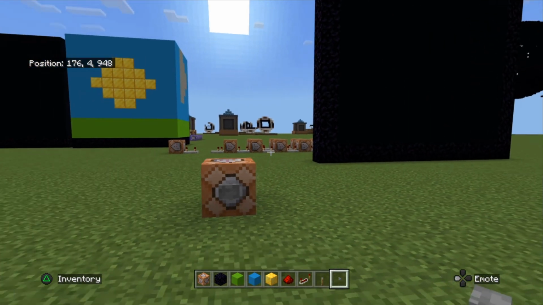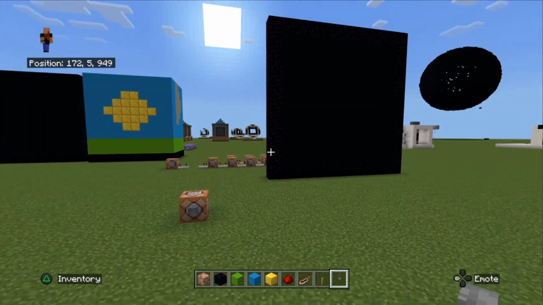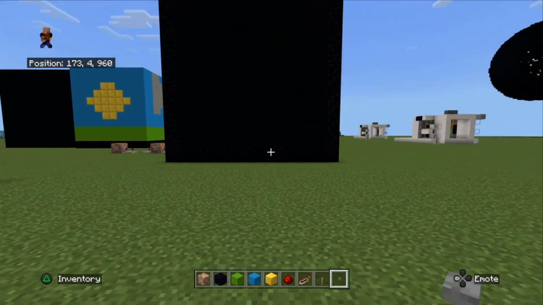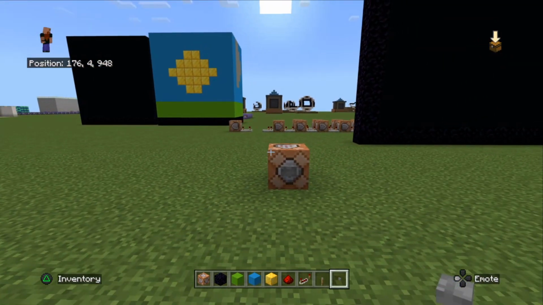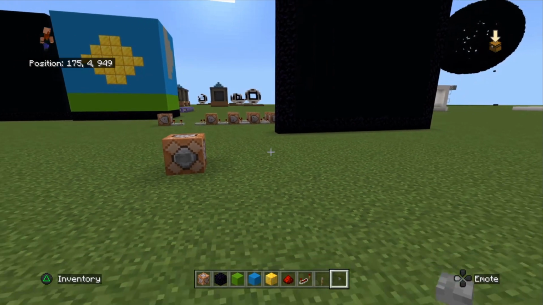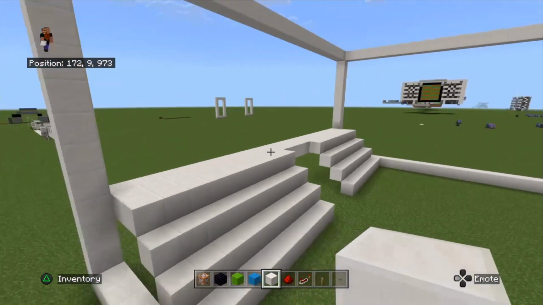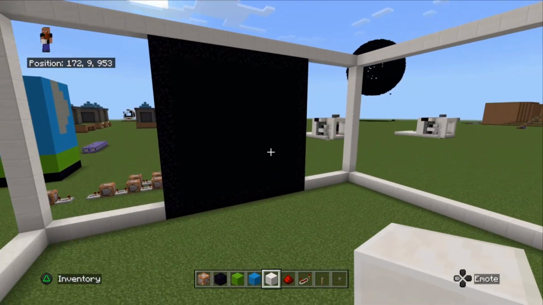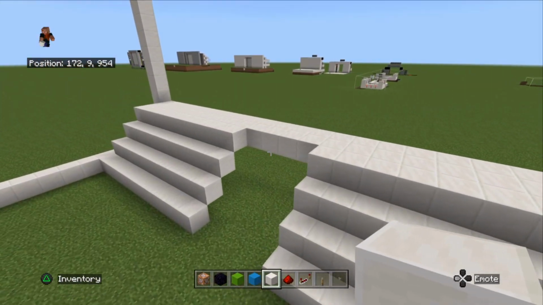So all we need to do now is just build our cinema complex around this screen. Hide all that redstone, hide all those animation frames. Now, you can do this however you want. You know, I'm not going to do a tutorial in this part. You can design it any way that you want to fit around the frame. So I'm just going to build a quick little build like this. So some little steps and a little frame around for a roof, and I'm just going to quickly fill all this in, just do a basic design on it.